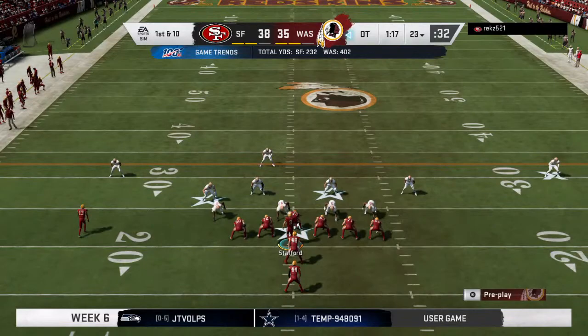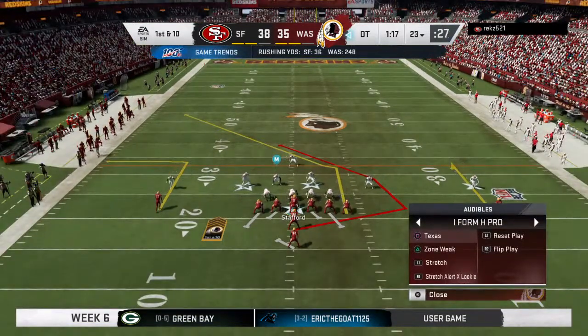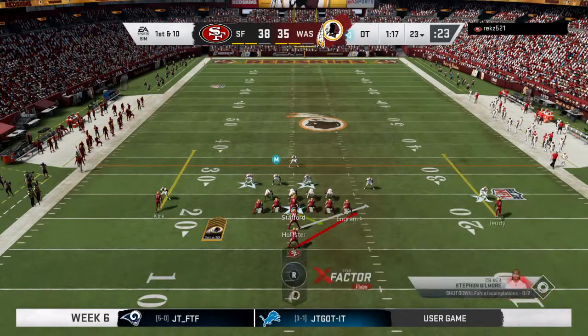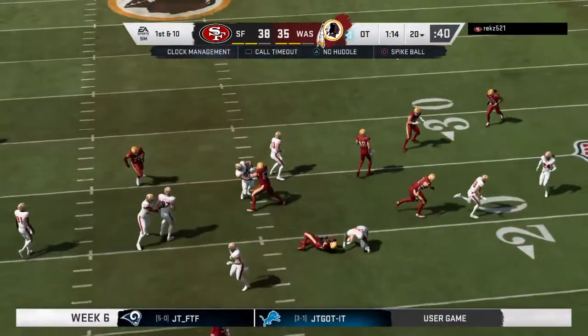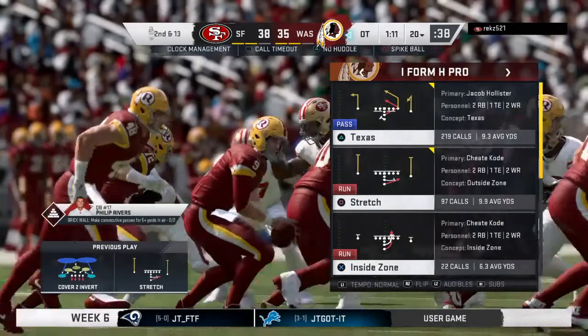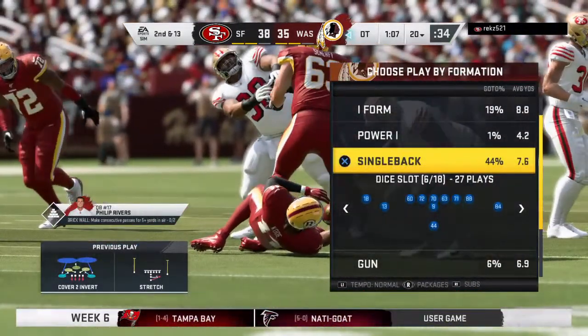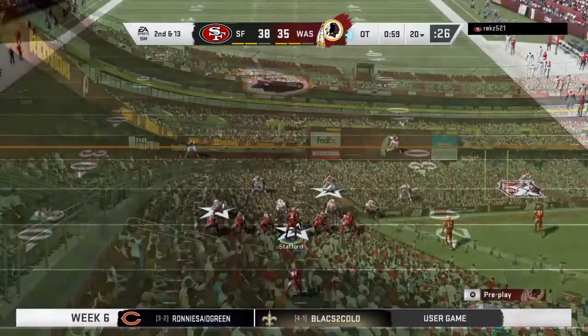Out there ready for this next drive, the Redskins offense. The field goal would push it to sudden death. We just saw the field goal on the other end, but I don't think they are thinking field goal. At least not to start this drive. Not at all, because your point is well taken. Yeah, kick the field goal, you push it to sudden death, but you're also kicking off and giving the other team the ball with a chance to kick a field goal and beat you. Get the touchdown, finish the game off. That has to be the mindset.